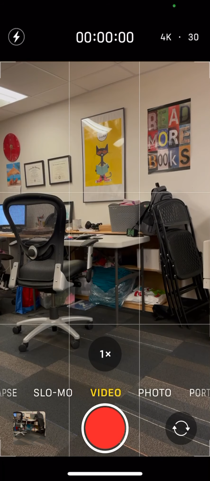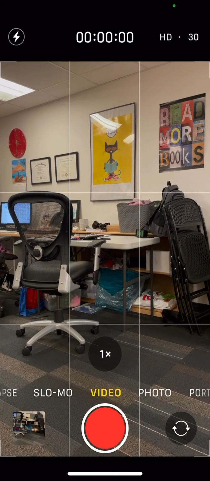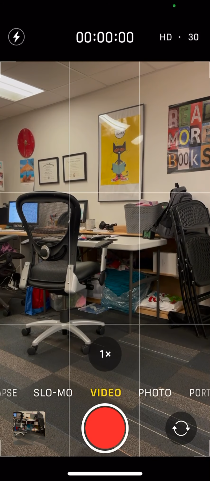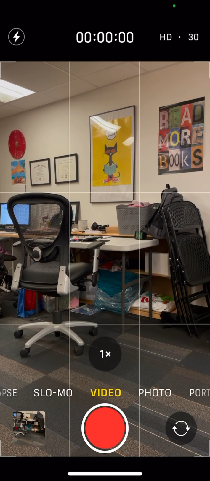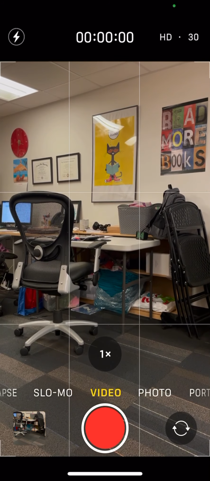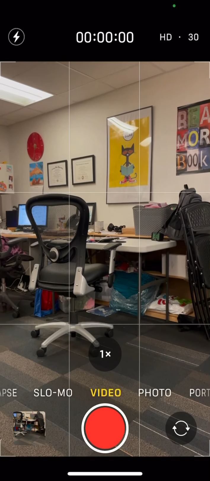Now, if you're in 4K, the choices are 60, 24, and 30. But you get a better quality with the 4K too. And generally speaking, if you do record in higher frames per second, the flash might also come on. I think it needs more light. So just be aware of that as well.